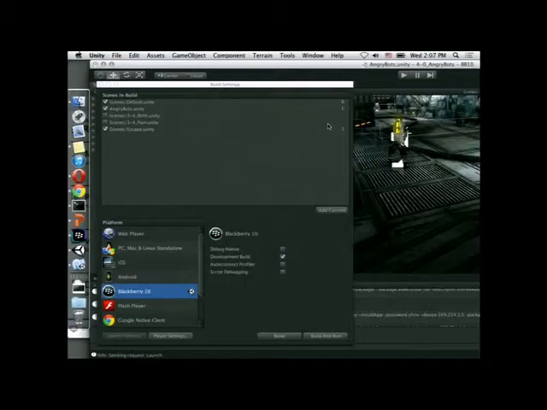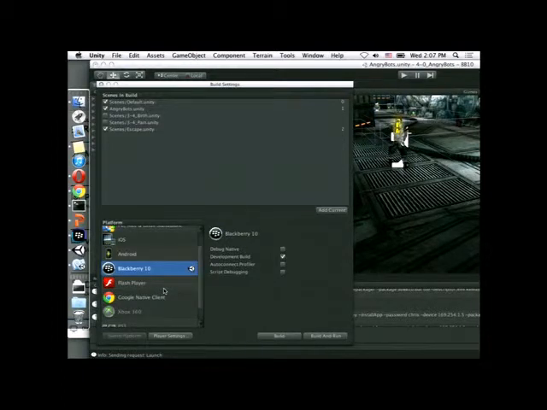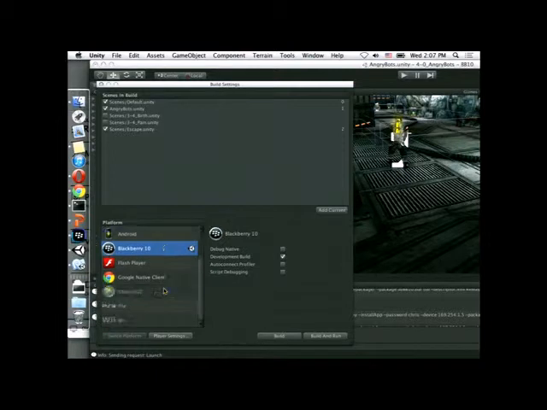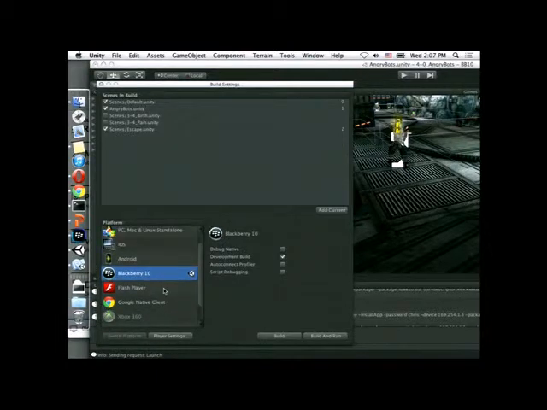Hello, Unity. You can see the BlackBerry 10 option here, and that's the new thing. And it is available as a kind of closed alpha, probably.